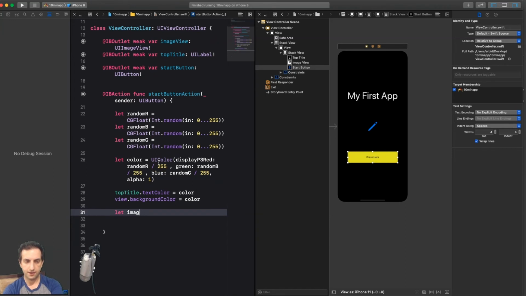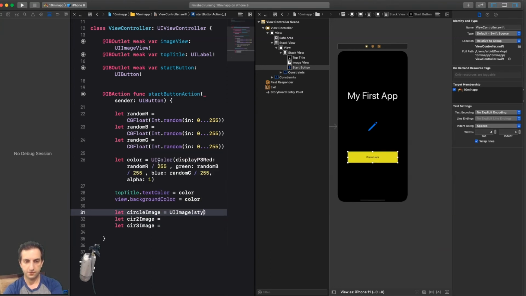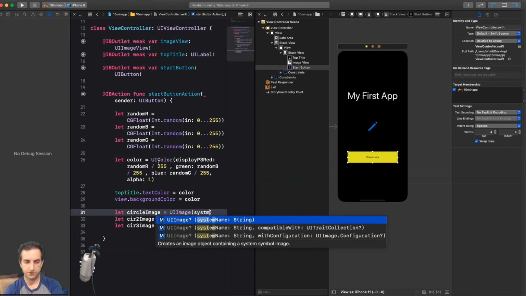I want to do a circle image, circle to image, three image. You can name it anything, just for time purposes. And I can get an image from UI image and system image. Remember I had the system image, so if you type in system, it should give you the image.